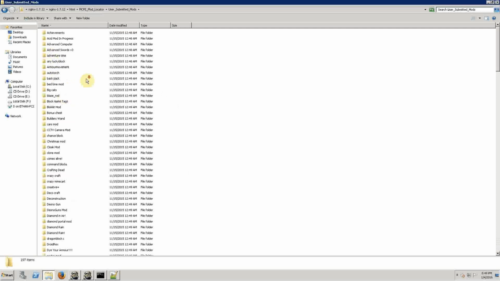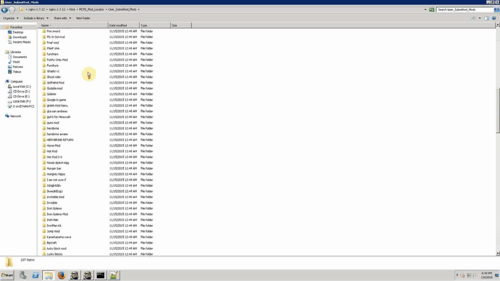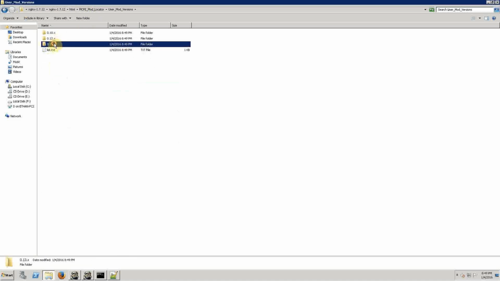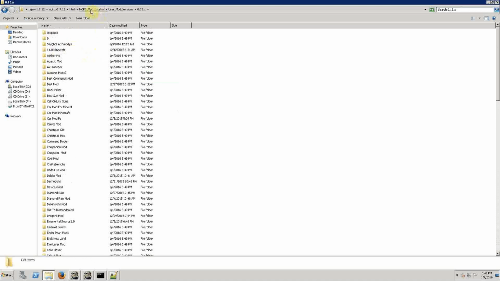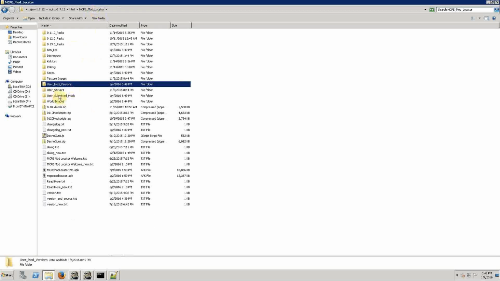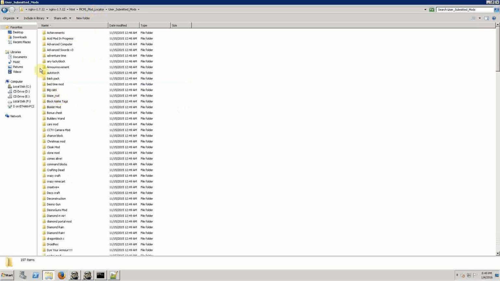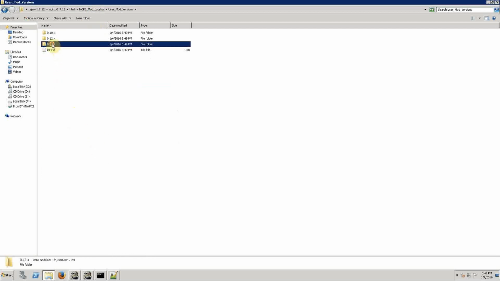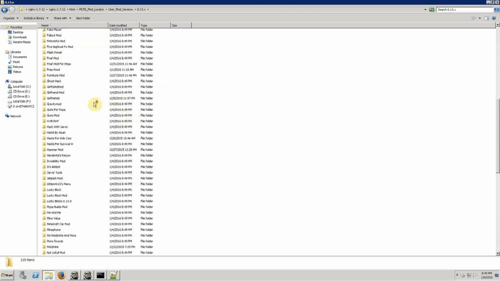User submitted mods are all under here, or that's all of the 0.11 mods right there. User mod versions. I had to rename it because I should have just put the folder under user submitted mods, put like a 0.13 folder and stuff like that, but I didn't do that, so I had to make a new folder and then do it with that one. And you can see that is all of the mods in 0.13.x that people have submitted. There are 118 items. It says 119, but that's an extra file that's just at the bottom.